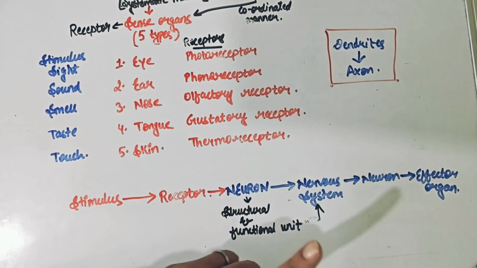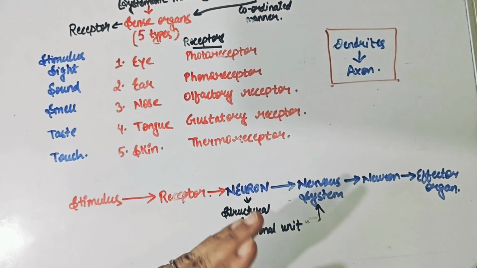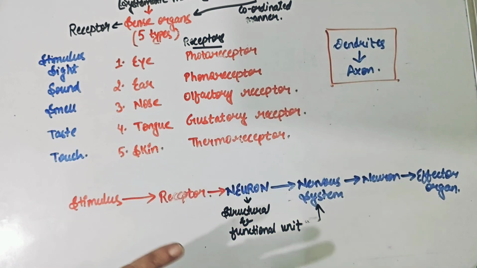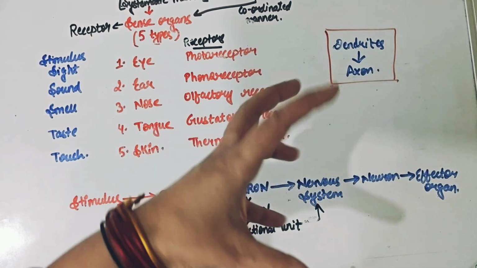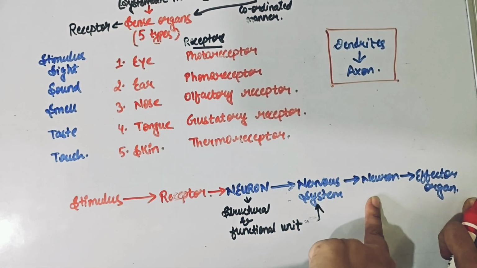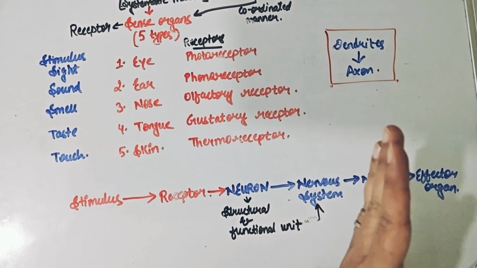So is one neuron only doing all this job? There are millions of neurons in your brain. Yes, I do know that. There are millions of neurons associated with your nervous system. But are all those neurons doing the same job? Is the same neuron getting the message from the receptor and transferring the message to the effector organ? No. Again, to point out, our body is very organized. You might not be organized in your habits. You might throw your shoes or bag here and there. But your body knows exactly what it needs to do, and it has its jobs divided.